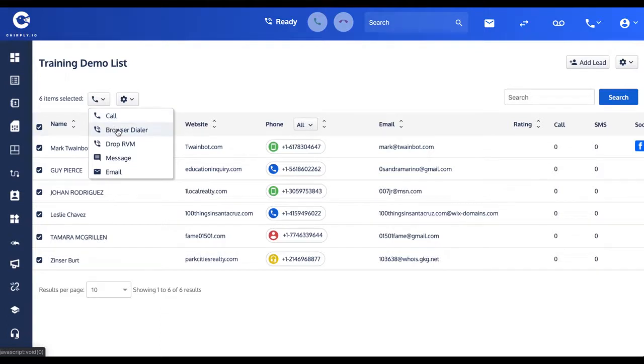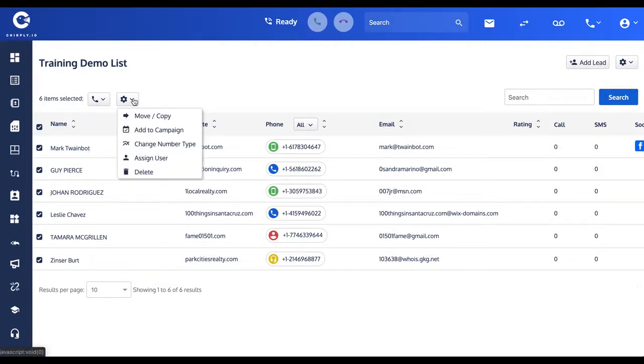You can dial straight from the browser here sequentially, one after another. You could leave them a ringless voicemail, a pre-recorded piece of audio. Again, you'll see that in a later video. You could send them an SMS text message or MMS, multimedia message, send them an email.